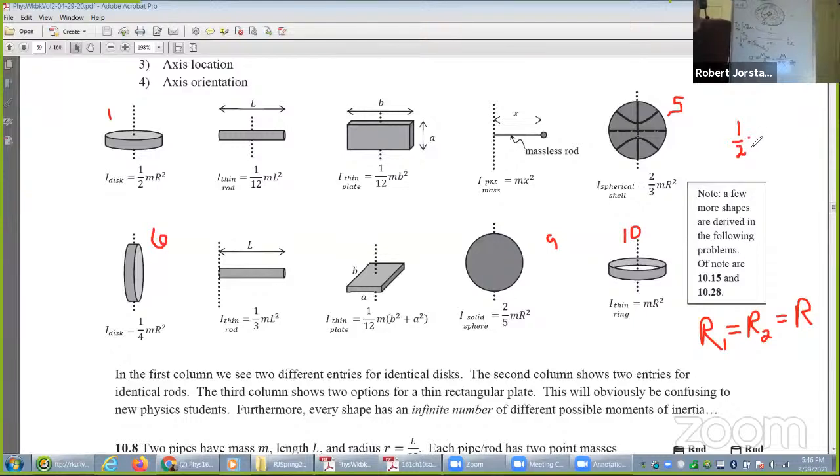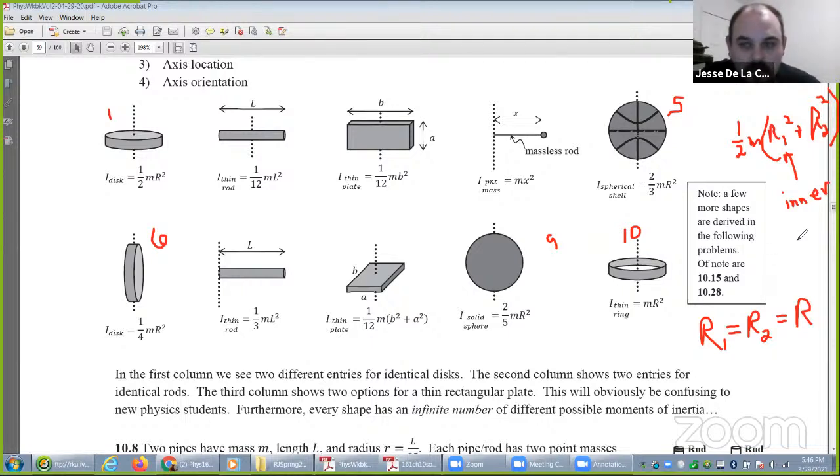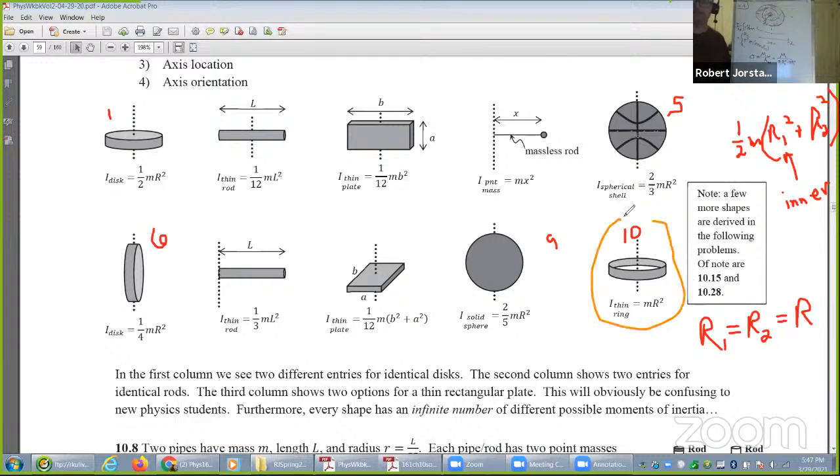If you recall, the answer was 1/2 M (R1 squared plus R2 squared), right? So if R1 equals R2 equals R, which shape do we get? Remember, this is the inner. If the inner radius is capital R, what shape is it? The shape is called being tired. It's this shape, right? Look, the 1/2 drops out because you get R squared plus R squared, and that's 2, and that cancels out the 2. This one is what happens when R1 equals 0. There is no hole. All right, that's what I was trying to get at.